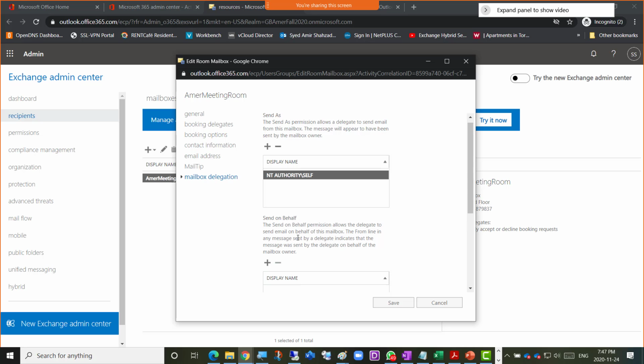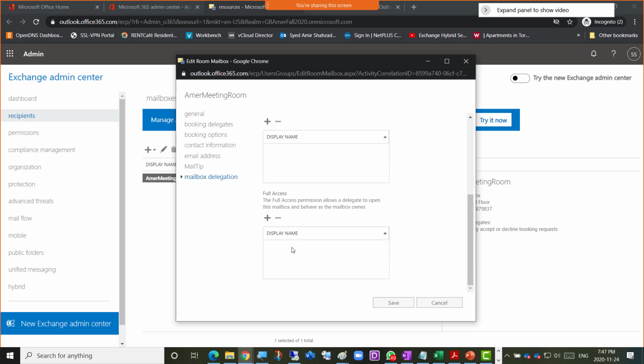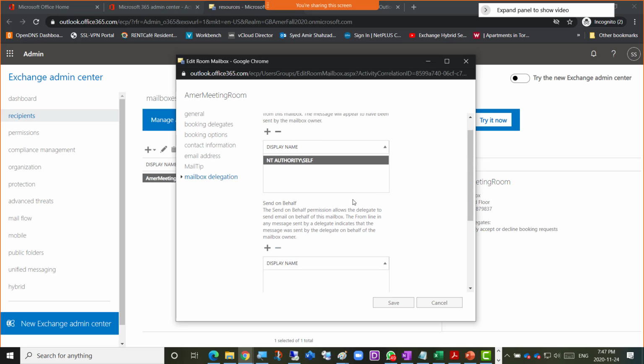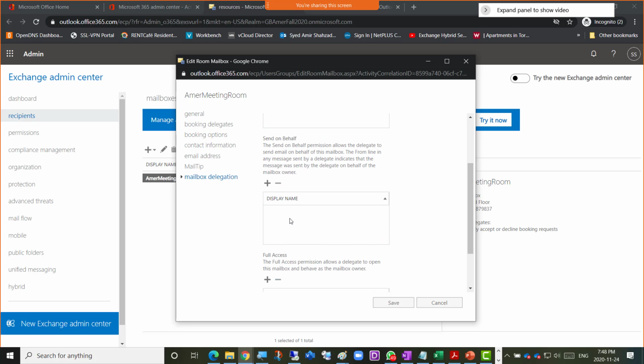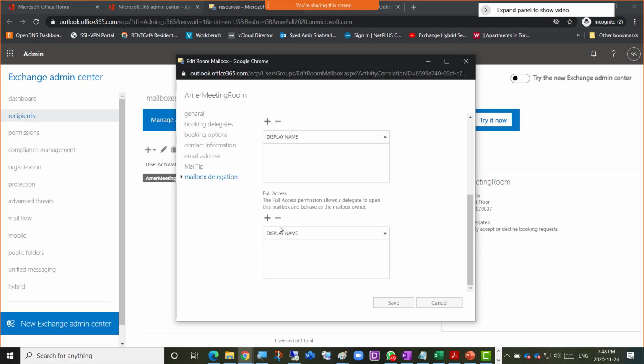So what happens is that you do have access to the full mailbox and every item of the mailbox, but you cannot send any email, and you cannot send on behalf. So what we can do is give ourselves full access here. The root account used to have full access, but they've changed that as well. So let's go down to mailbox delegation and click full access here.